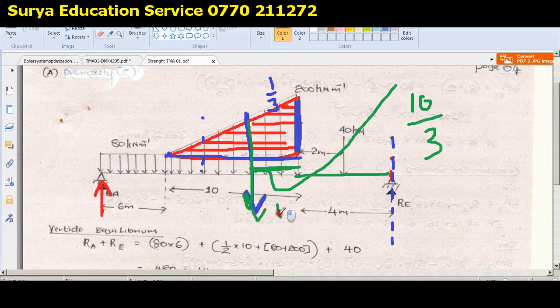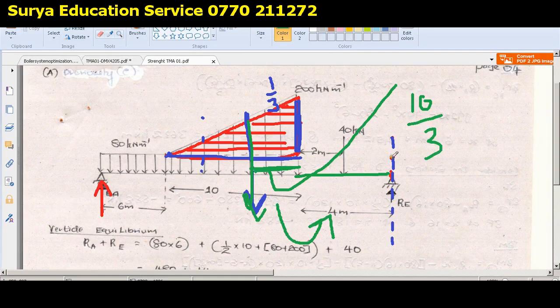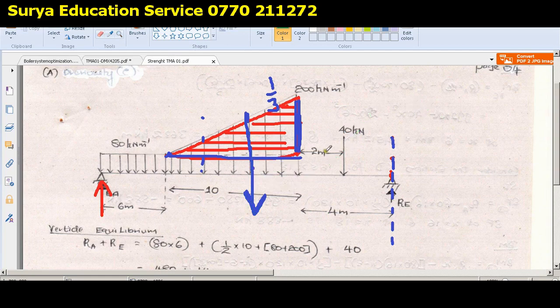Just consider the moment, because this guy is also going in anti-clockwise direction, so like this. So that is why here you get negative. And the same case for this guy also, I think okay, I'll just erase this. If you are going to consider this guy, that is 40.